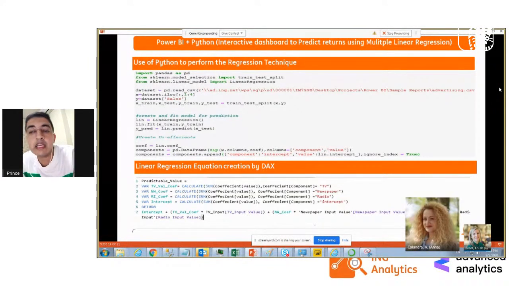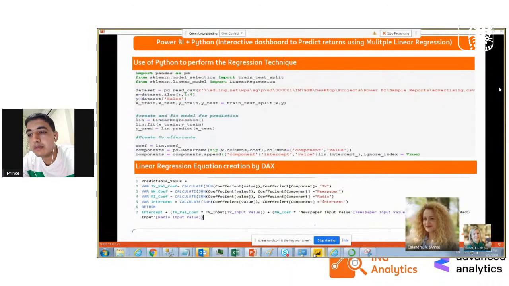That's something I'll cover, maybe I can share the link later on to show how DAX can be used to do those. But to show just a sample where Python can be used, I've used a very simple example. I think there are thousands of use cases in the outside world that combine these two to build a good interactive dashboard. So it gives you the coefficient values for each component, and it sums them with the input values, so you can see what return you will be getting.